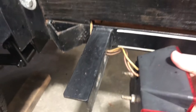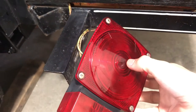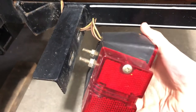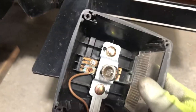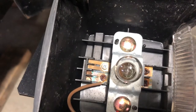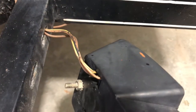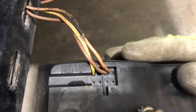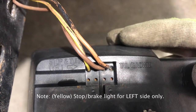Okay, now that it's loose here, I'm going to take off the lens cover and see if I can clip those wires a little farther in. Okay, so you can see, now that I got the lens off, those wires just come in and are screwed onto those copper plates, it looks like. So I'm just going to clip them on the back here. It's kind of nice, there's a little diagram, or not a diagram, but it just says that tail lights is the brown wire, stop and turn is the yellow.